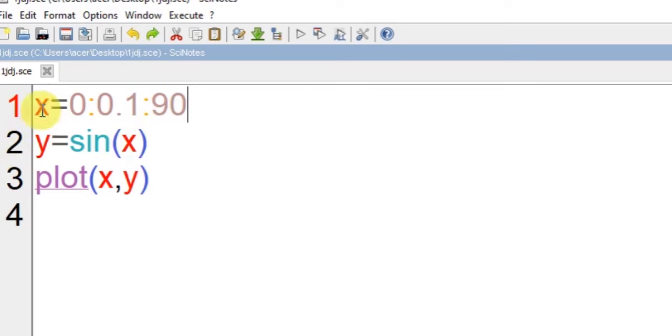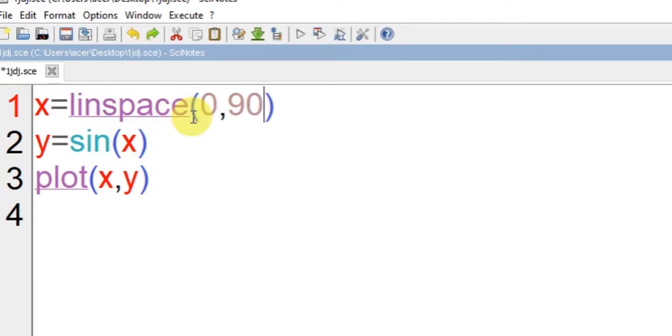So now we will do this same thing in linspace. So now this is how we do it. So we will type linspace 0 to, we will write 90, which is the last value. 0 to 90, this is not the increment, this is the last value. And now instead of writing increment, what we do is this: the space between 0 and 90 is divided into how many parts. For example, I just want to divide the space between 0 to 90 in 90 parts. So this is how we use linspace.